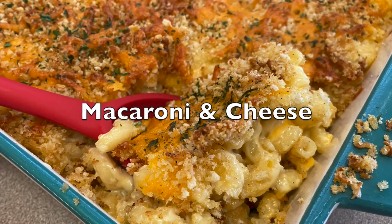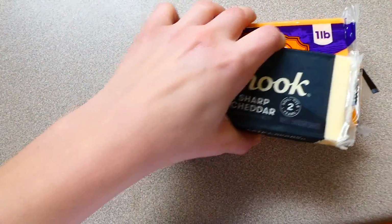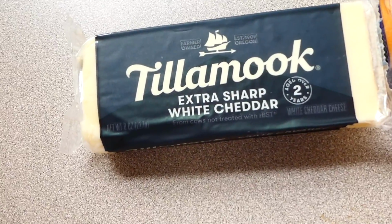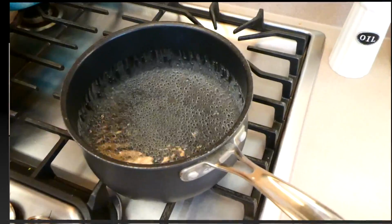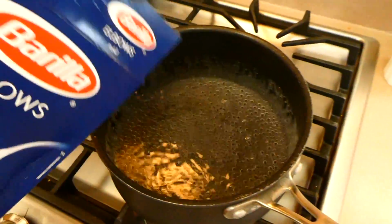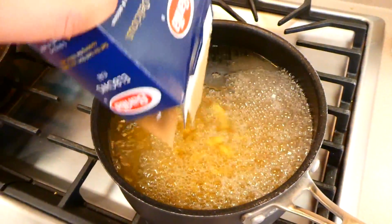We're gonna start out by making this beautiful macaroni and cheese. It's my favorite macaroni and cheese ever. So I'm just gonna start by shredding up 2 cups of this extra white cheddar cheese and 4 cups of this medium cheddar cheese. Over to my large pot of boiling water, I'm just adding my 16 ounces of elbow pasta noodles, and I'm going to cook these noodles up.